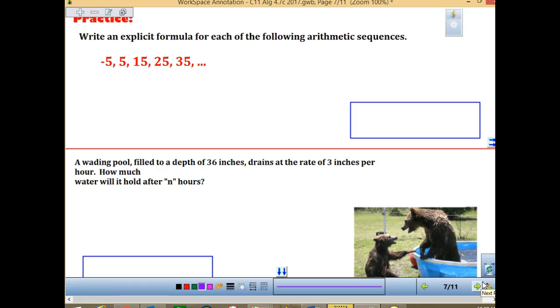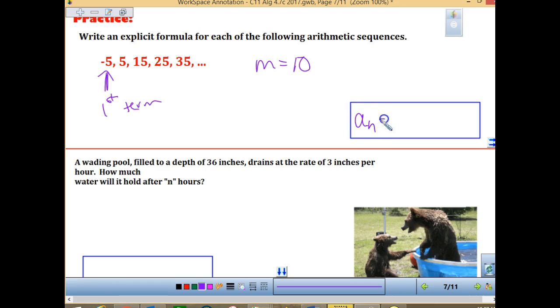So we have this picture here, and then we have an equation. So the explicit formula for the following arithmetic sequence. First off, easiest way to do it is look at our what? Which formula? We're given the first term, right? Yes. This is our first term. So we need our common difference, our slope, right? Which is 10.